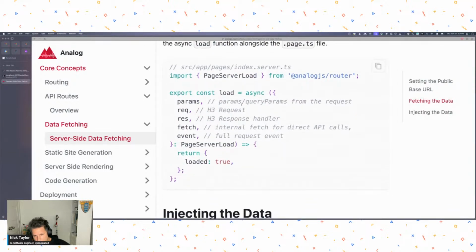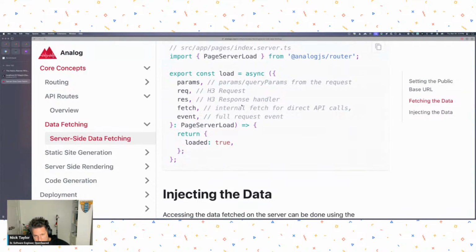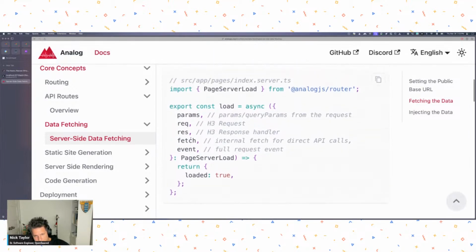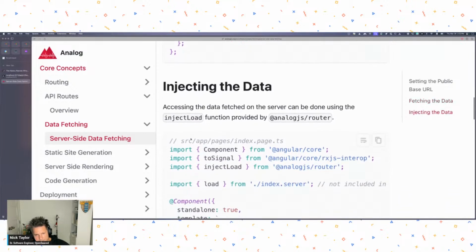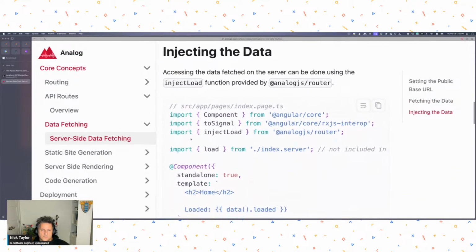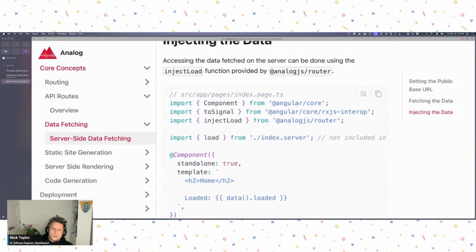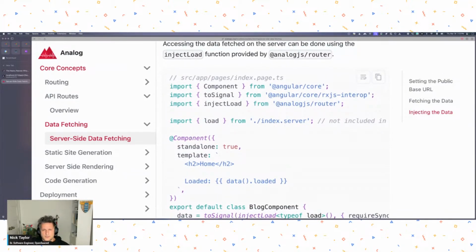And then in here, we've got some information we want to pass in: params, the request, the response, fetch, and this is a page server load, and we return loaded true, and then injecting the data. Accessing the data fetched on the server can be done using the inject load function provided by Analog JS router.